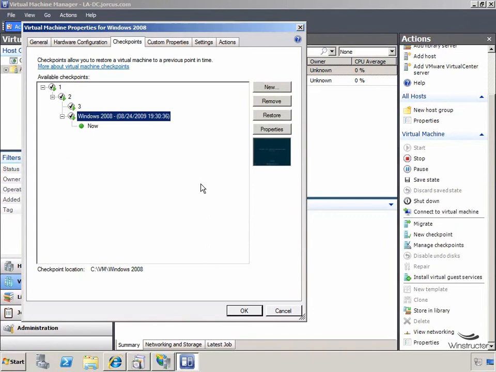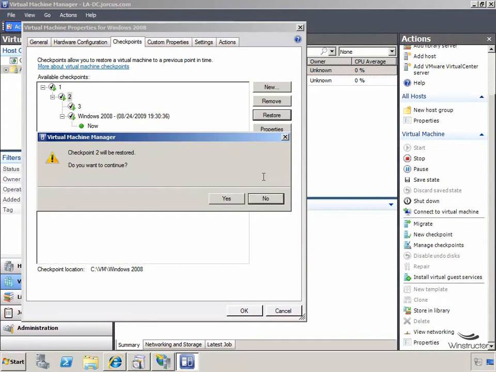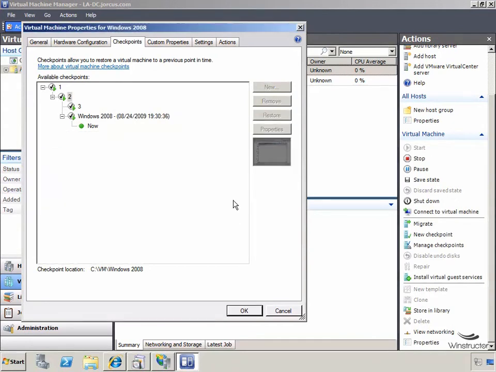Alright, and there it is. So now let's say we've got a problem with this virtual machine. Maybe we've just installed some software on it and it needs to be restored. Well, rather than digging out the backup tapes, which is yesterday's news, we could simply click on Restore. In fact, let's select an older one. We'll click Restore. And once we click Yes, then we'll be back at the old checkpoint and everything will be the way it was before we started having issues. So that's nice to be able to do that from a remote location.